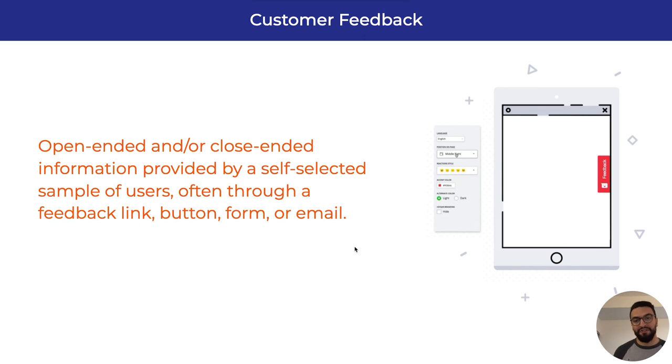Next up is one of my favorites, customer feedback, and this comes in a lot of different shapes and forms. But really it's open-ended or closed-ended information that's provided by a sample of users where they usually self-select themselves. This could be something on the screen that says, hey, submit your feedback, or a button or a form or email or chat.